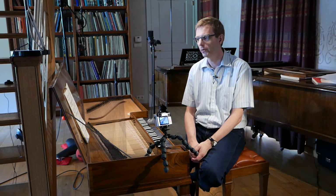But that makes the clavichord unique, and that's the reason I think it stood out in the 18th century and kept itself for so long from being pushed away by the pianoforte at Beethoven's time, late 18th century, beginning 19th century, because musicians and composers were really attached to that kind of micro expression. Anyway, I hope I answered your question with this.